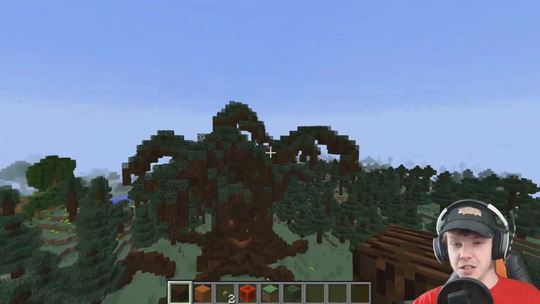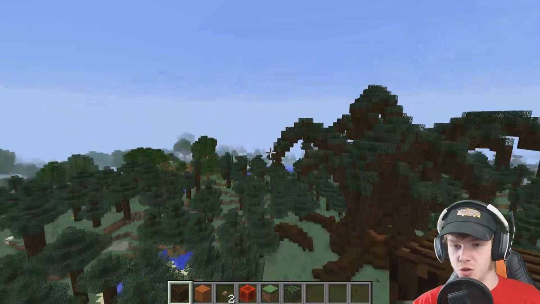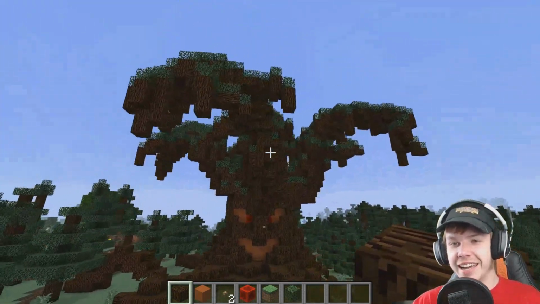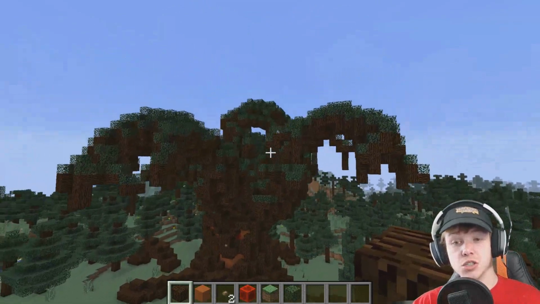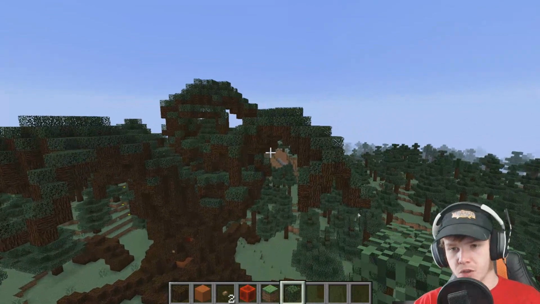Boy, does it look good. Looks like my render distance is sort of somewhat reset as well. I've just loaded into the world, which is why everything's sort of loading up. But boy, it's actually looking good. Back to the good news. It's looking pretty sick right now. This is just with leaves on the tops of the blocks.